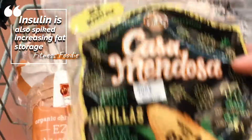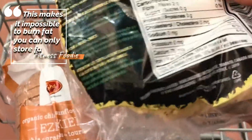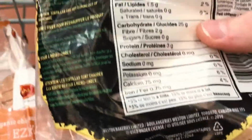It's pretty low. Here I have corn tortillas versus the flour tortillas. Flour tortillas are high GI, getting that insulin spike again. The corn tortillas are lower GI. I could eat these as is, but I like to fire roast them over my gas flame for tacos, and I like to actually put them in the toaster to crisp them up for some other crispy option.